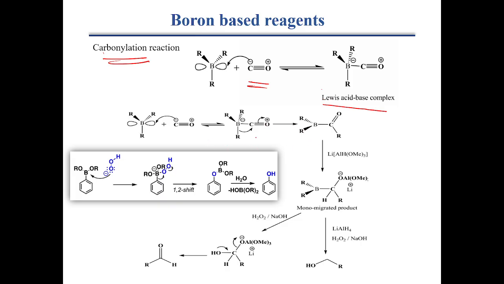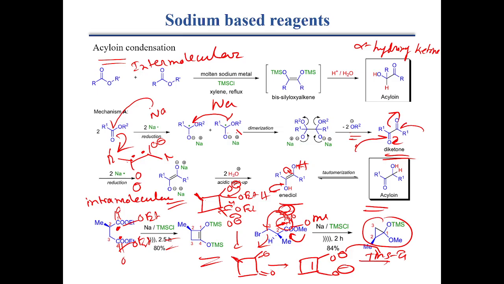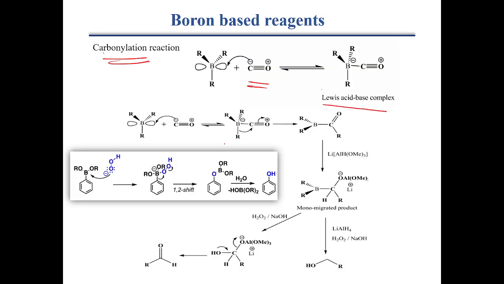Now what happens there. So now to neutralize this system, this group is moving to the carbonyl and neutralizes this system. Now in presence of lithium aluminum hydride, this hydride will transfer here and this will react with the aluminum. So this monomigrated product will form. First, this migration happens. After that, with the lithium aluminum hydride reaction, this monomigrated product.